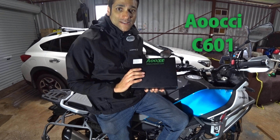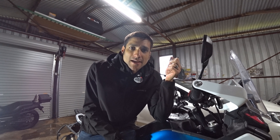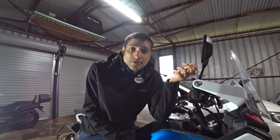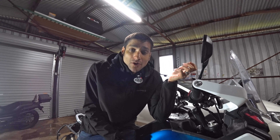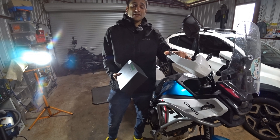It is an Android based navigation system and it's also got the option of offline maps built into it as well. It's got a camera so you can install that on the front of your bike or the rear, so that way you've got a crash cam on your motorcycle. In this video, I'm going to be installing it onto the CFMoto 450MT, but first off, let's do the unboxing.